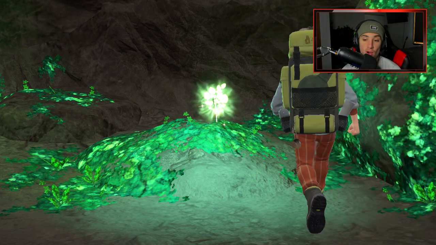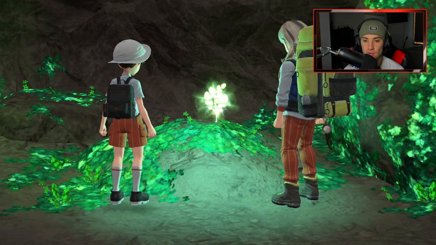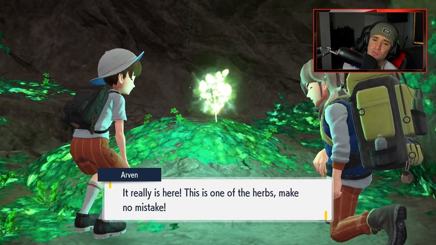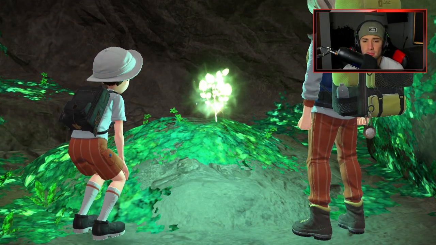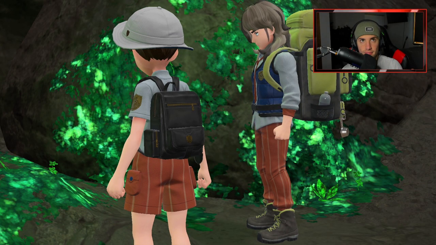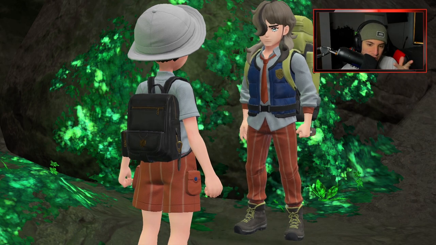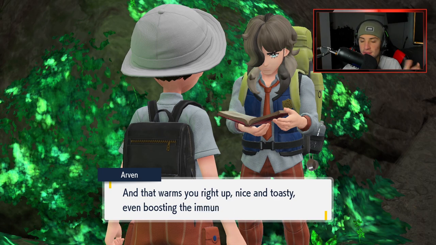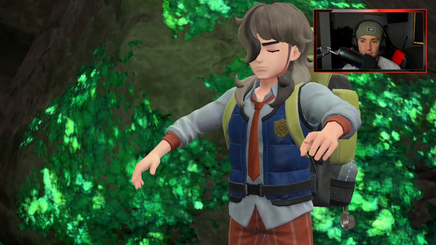Look at this, the lovely herb. Oh, and we're going to get a new ability for our Koraidon, and I believe it's swimming. It's either swimming or... No, I think it is swimming. Yeah, I believe it goes dashing, swimming, jumping, and then flying and climbing. Those are the five you get, and I think they go in that order.